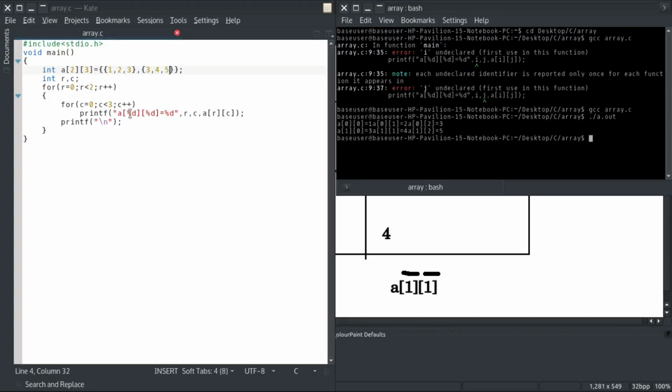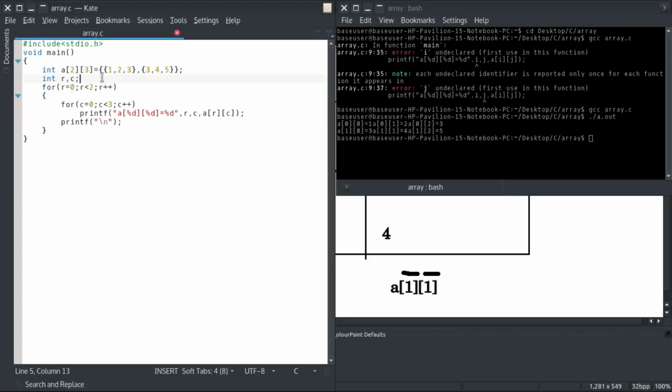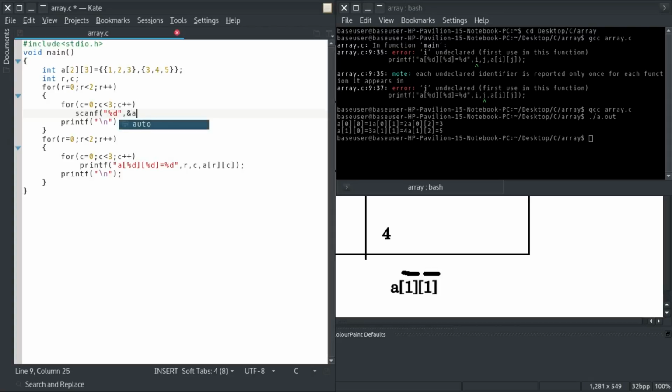And now to take the input, we have a similar loop, not similar, actually the same loop, and instead of printf, you know it, we'll do scanf. We will take the number and we will put it into our variable, which will go inside the array A at the index, at the row r and the column c. So let me just quickly show that to you that it works.